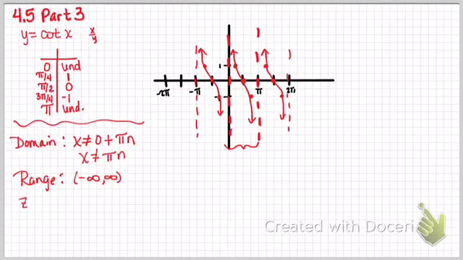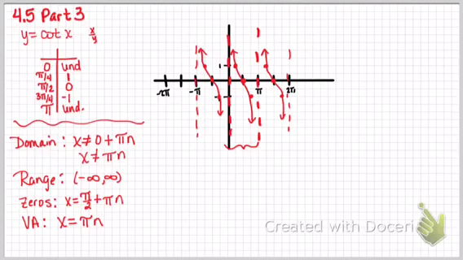Your zeros are your x-intercepts. Let's go find one of them. I see that we have one at positive pi over 2. So we could say our zeros are going to be at pi over 2, and they're going to occur every pi as well, so plus pi n. And remember, n has to be an integer. And then it talks about the vertical asymptotes. Well, we already talked about those. We said that's where the domain cannot be, so it's at x equals pi n.